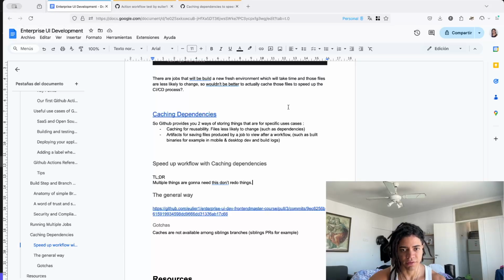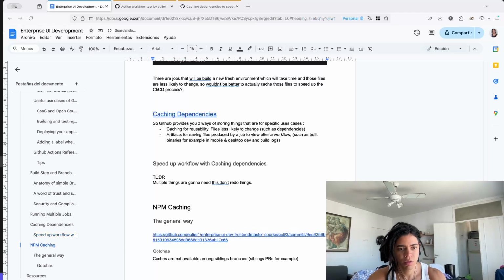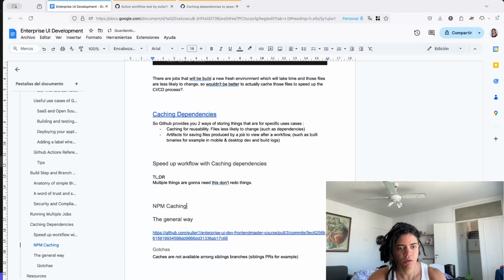Exactly. Look at this. npm caching. Okay, npm caching.